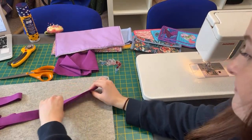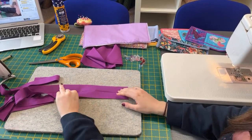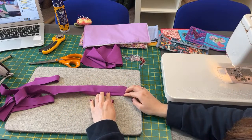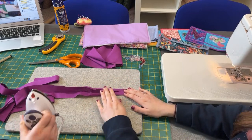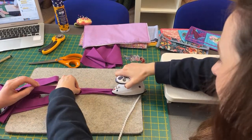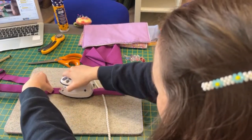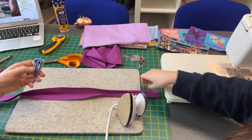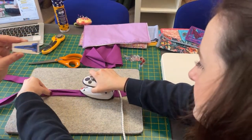We're going to open it out again. You can either do this one at a time or together — I do it together because I do a lot of binding. We're going to fold one side into that fold, and then fold the other side into that fold. So we're basically making our binding. You can do one side at once or both together depending on how confident you are. If you're very confident you could use a binding tool — I've never used a binding tool. But I know there's plenty of people who are.